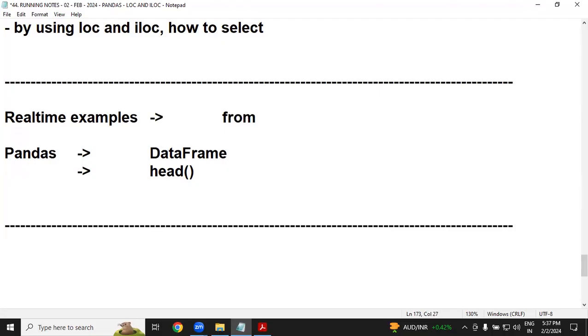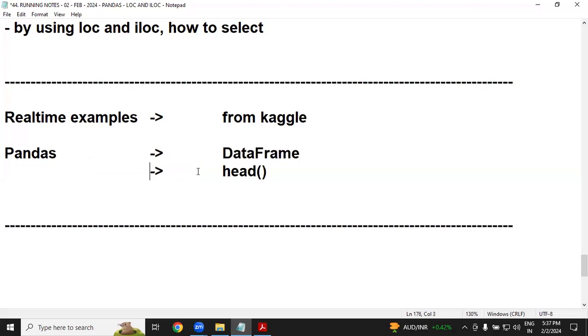The website name is Kaggle. I will take one day for a separate session. What is Kaggle? Kaggle is a kind of platform where you can find all real-time data science examples and projects.